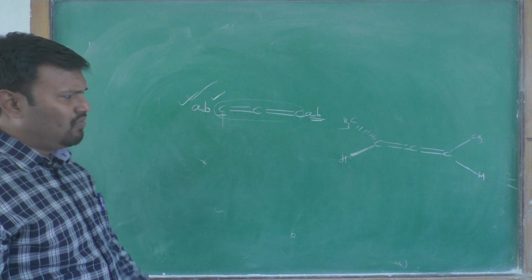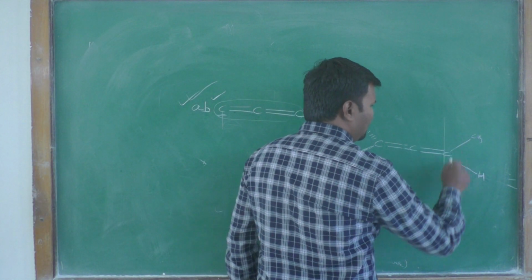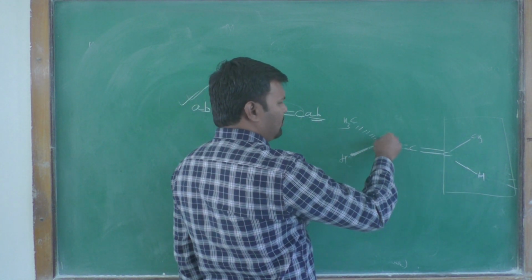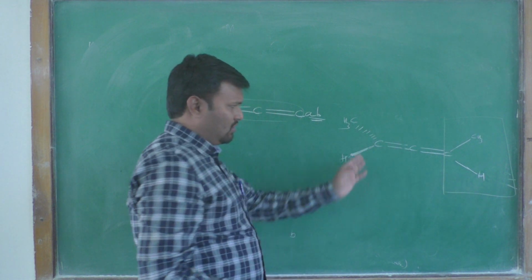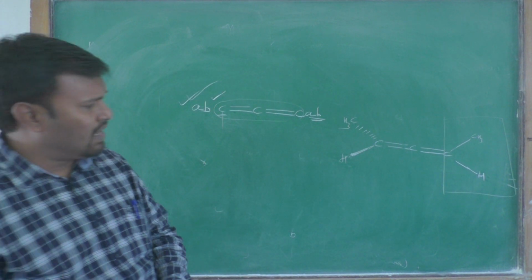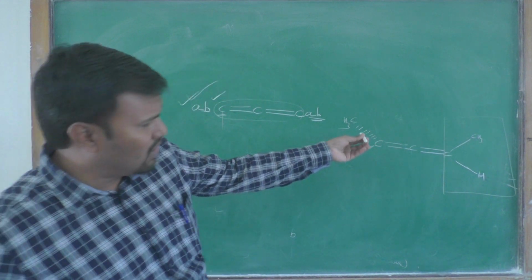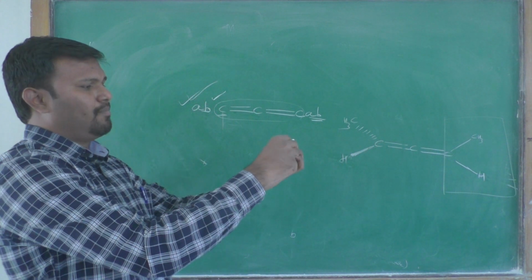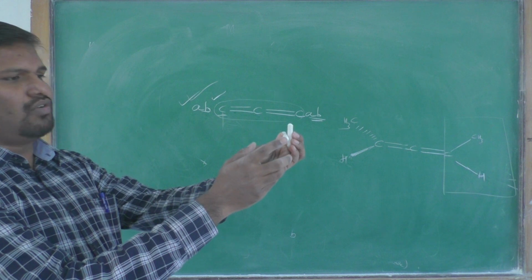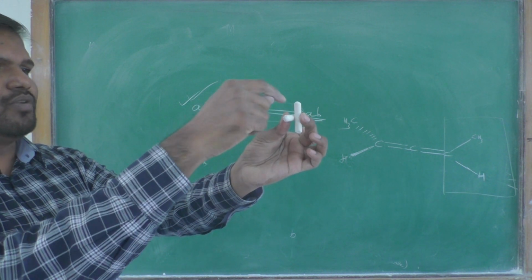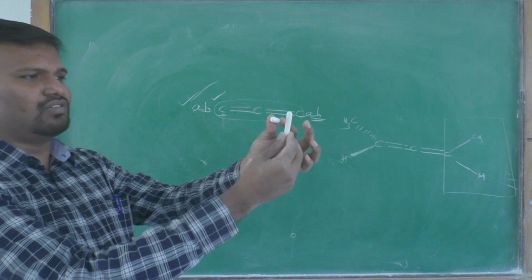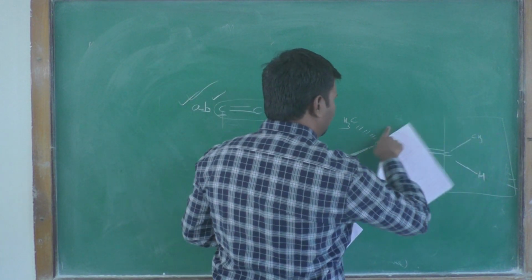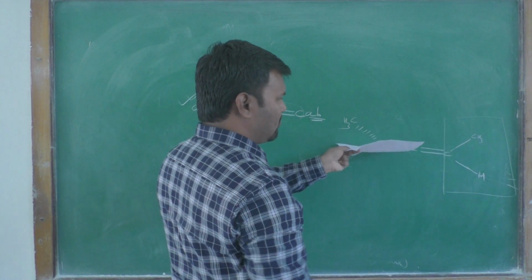Okay, we have seen that this CH3 is planar, like that along your board. This CH3 is looking like that, and the other one is looking like that. This is along the plane, and this hydrogen is pointing towards you, CH3 away from you, and this is one plane. CH3 and hydrogen are present along the one plane. Okay, this CH3 is present along one plane, and this plane is present like that.